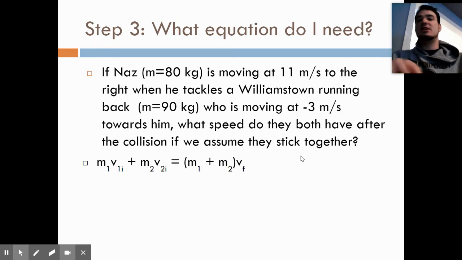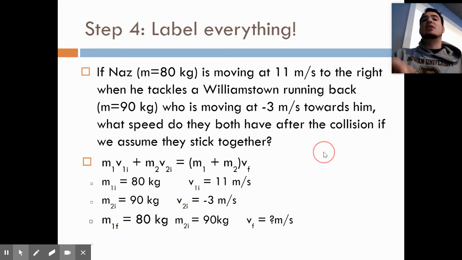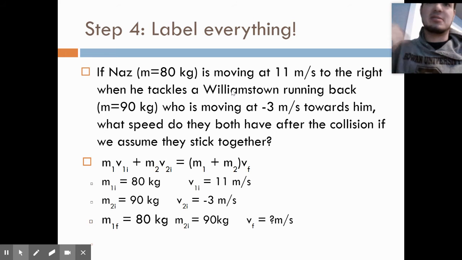So the difference here is you need a new equation, right? Different problem. It is similar, but at the end, the masses are going to combine because they are sticking together. All right, confusing part. This is the hardest part. This is the part you need to make sure you're taking at least the most time with, guys.